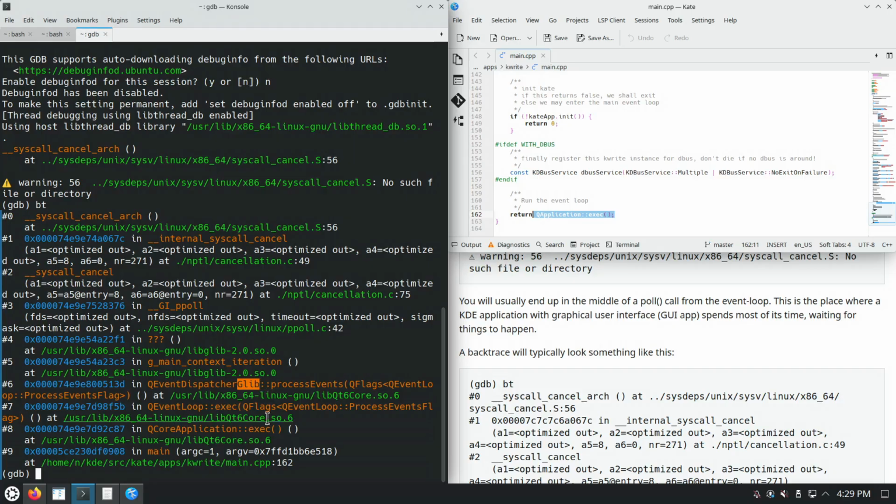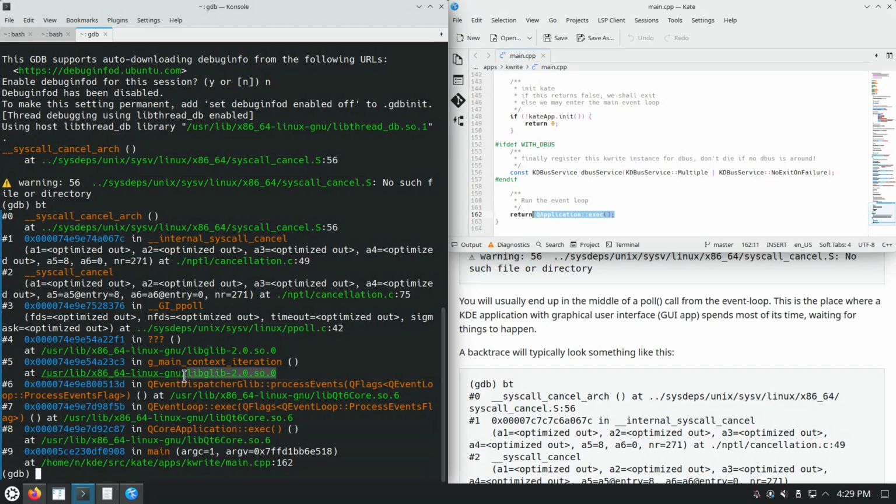Glib being the GTK base library where the main loop lives. Qt applications, KDE applications, GTK applications use the same main loop, which is the glib one.